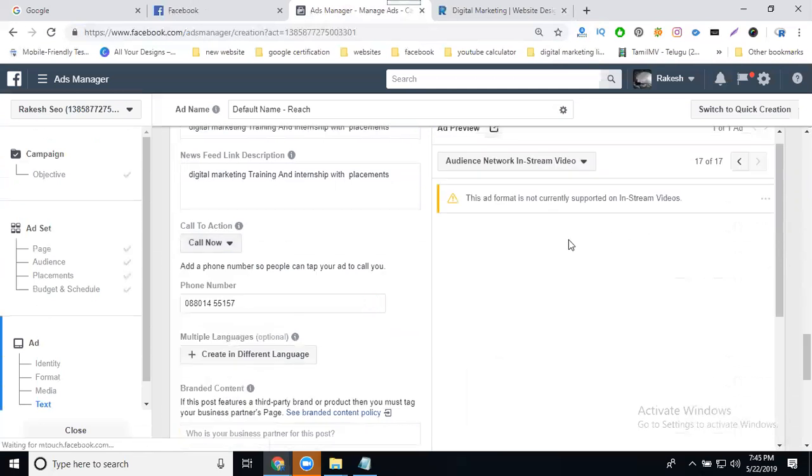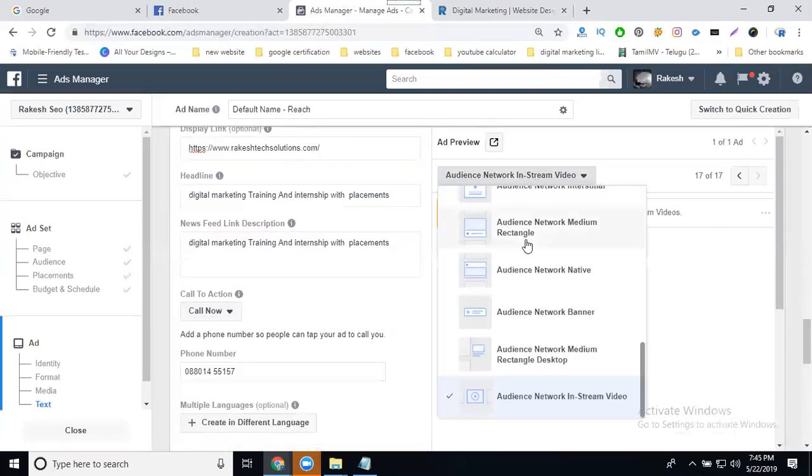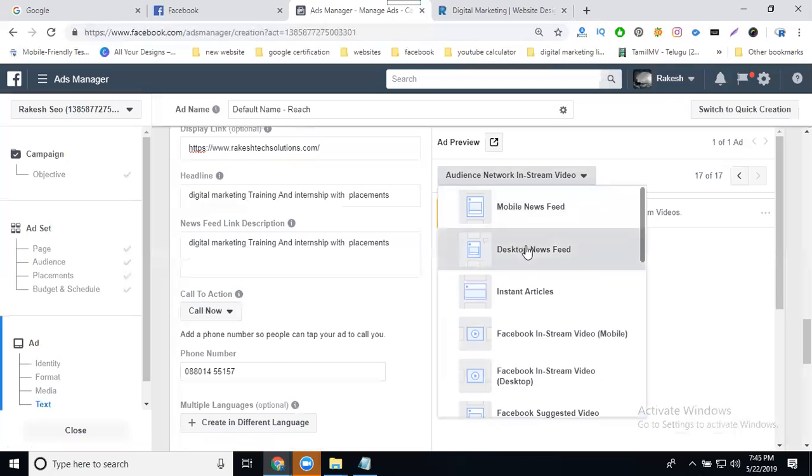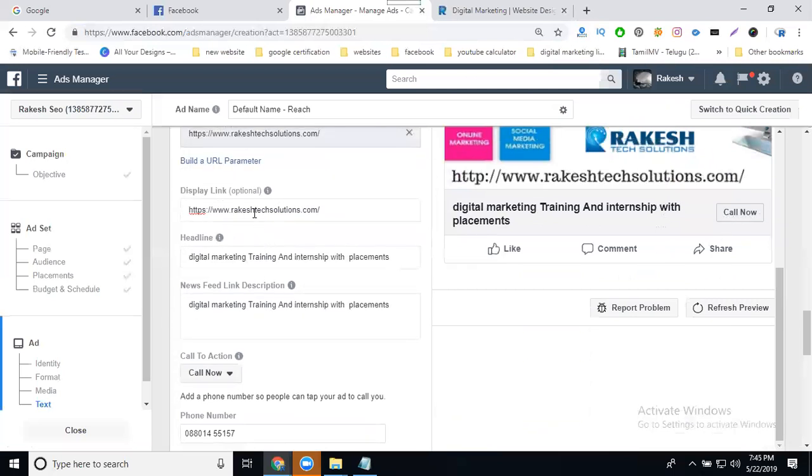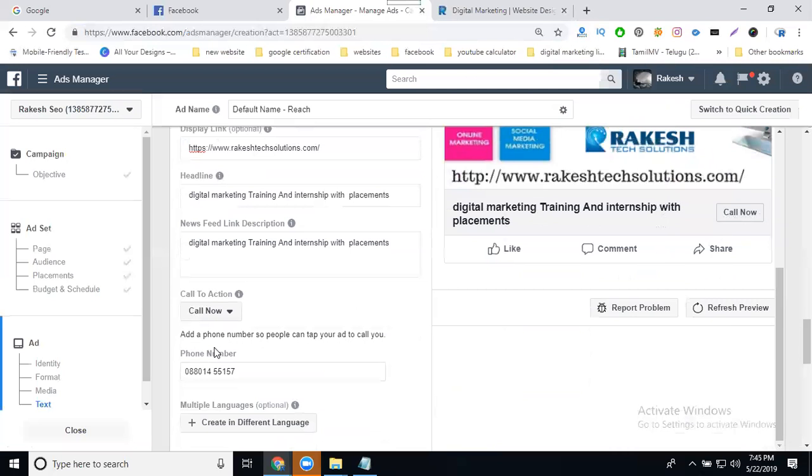So the ad will be showing here, using the desktop field. Directly, any mobile user, call now will be accepted. But my target is two things, call now and website traffic. Here is a website, he will call now. Suppose we can direct transfer to your website.